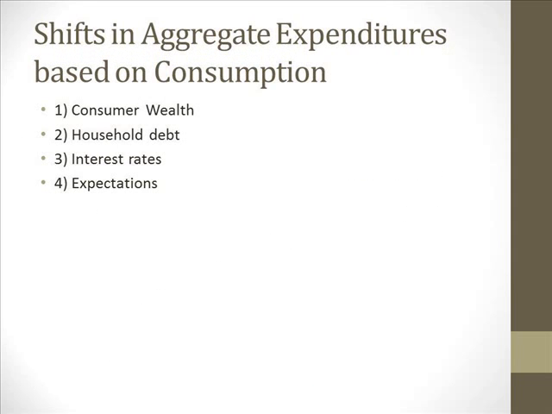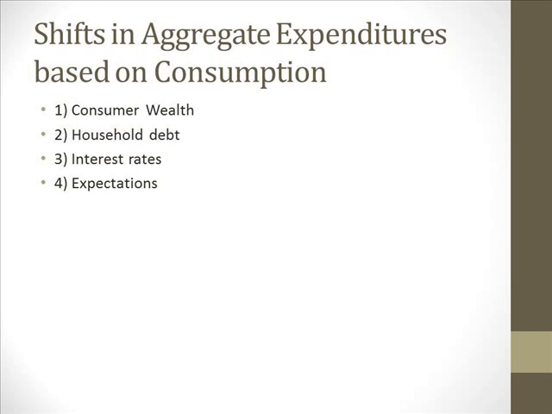Okay, in your packet, you're going to want to skip Part 5, multiplier effect, and go right down to the bottom of that page, Part 6, shifts in aggregate expenditures. So it just makes more sense for us to talk about, okay, here's the graph, let's talk about what shifts the graph. So go down to Part 6, shifts in aggregate expenditures. If C plus IG plus XN plus G, if any of those change, then AE shifts.